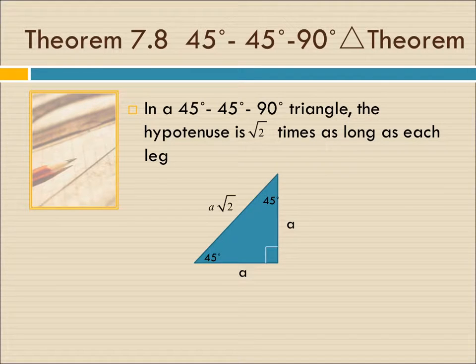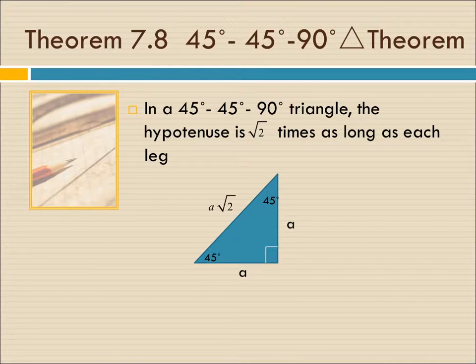So in a 45, 45, 90 triangle, what that means is that it's a right triangle that's isosceles, right? 45, 45 means that they would both be the same. Base angles theorem tells you if the angles are the same, then the sides opposite them are the same, or the base angles converse. So the relationship between the sides of a 45, 45, 90 triangle would be A and A, which is going to be a value for the 2 congruent legs. And then the hypotenuse is that value times the square root of 2. So it's A, and then A root 2.